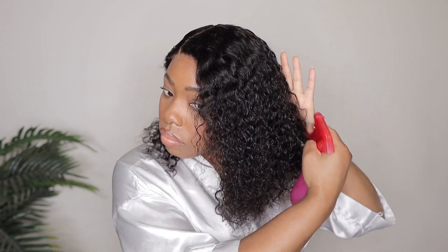As far as the shedding goes, this wig had minimal shedding — I tried to show you guys on camera but you could barely even see it in the lens. This wig barely shed, which is great. She also did not tangle, so she was very lightweight, very fluffy, very easy to work with. I have no complaints about the hair quality at all.